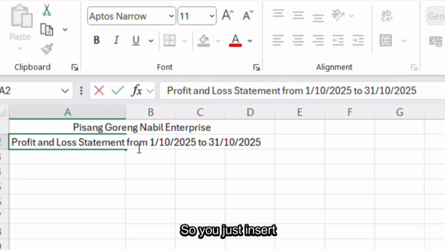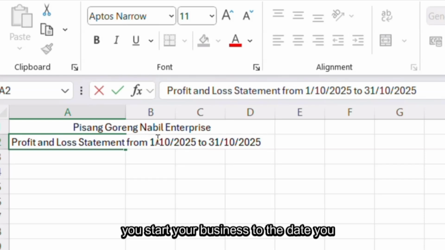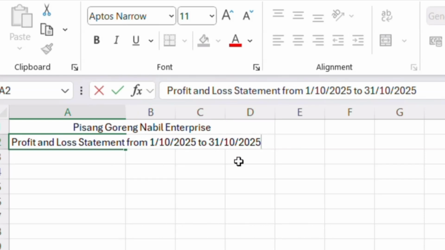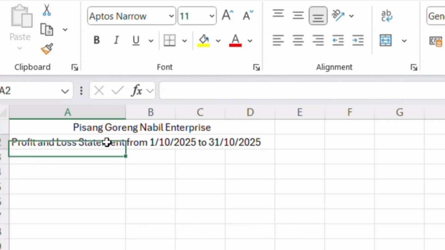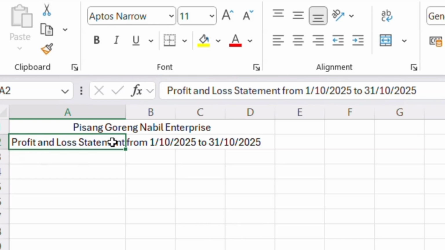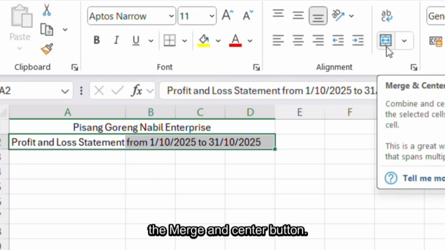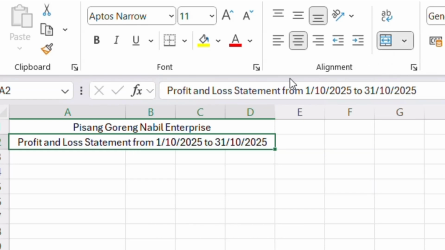So you just insert the date you start your business to the date you close the business and click enter and do the same thing as the title. Click cell A2 and move the cursor until cell D2 and then click the merge and center button.